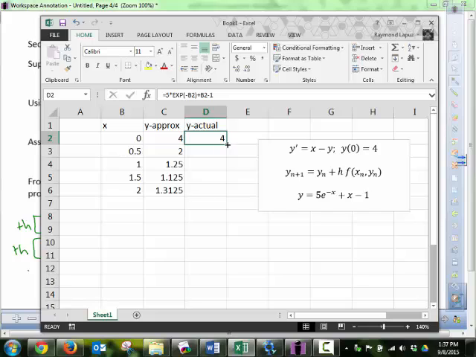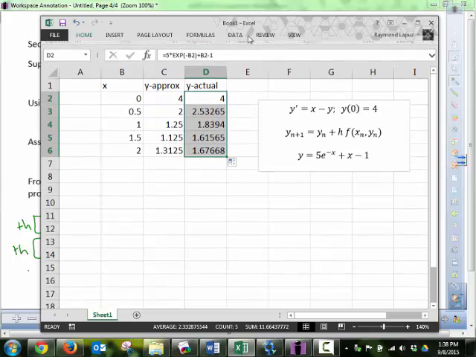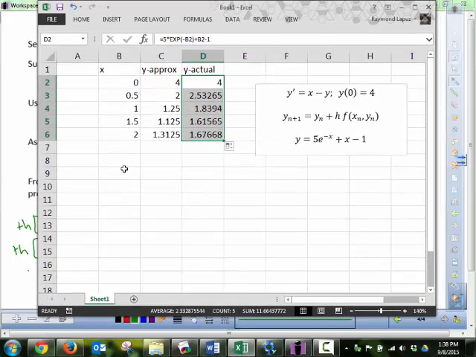So it's not surprising that your first one should be exactly the same, right? But if we take a look at the others, it may or may not be the same. In this case, it's a little bit off. Okay? All right, so we know that a step of 0.5 is not a good step. So now let's take a smaller step. Now that we have this computational machine working for us, let's see if we could take smaller steps.